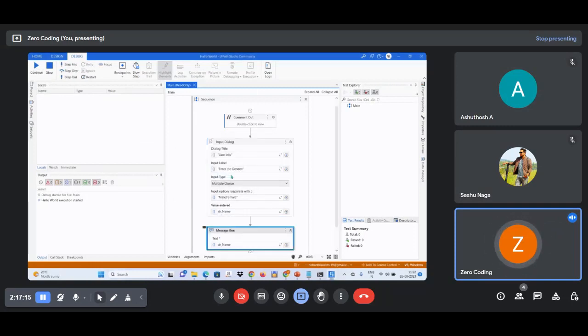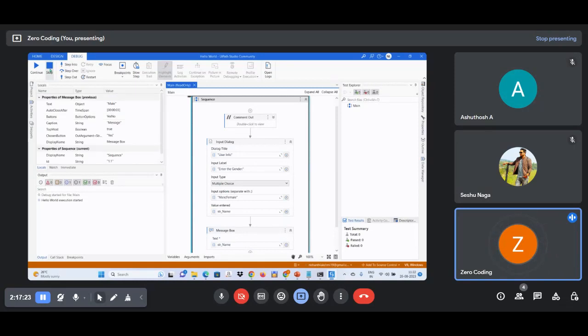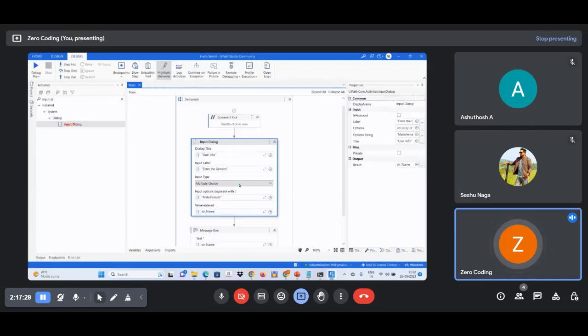So we have chosen, and that particular value will be displayed over here. As soon as we changed that input type from text box to multiple choice, this option got enabled.